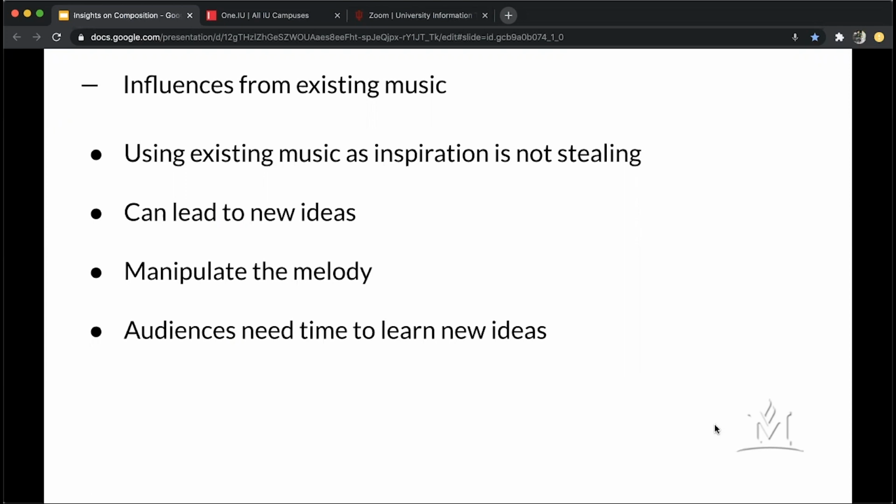Audiences need time to spend with an idea to hear its variations and how it changes so they can get to know it. When the audience is comfortable with a musical idea, then it's changed, this makes for an impactful moment. If new ideas are constantly being thrown out at the listener, they never feel a sense of home or connection, and the whole piece can feel empty.